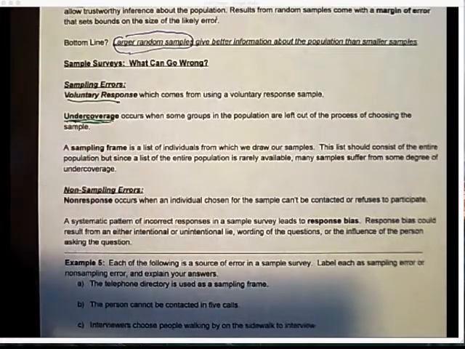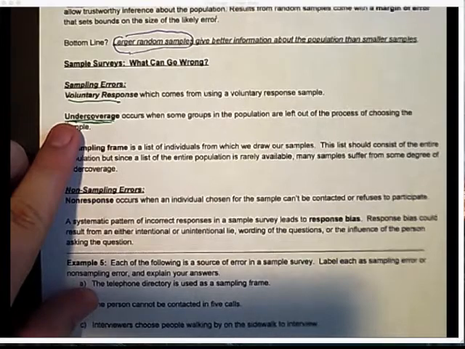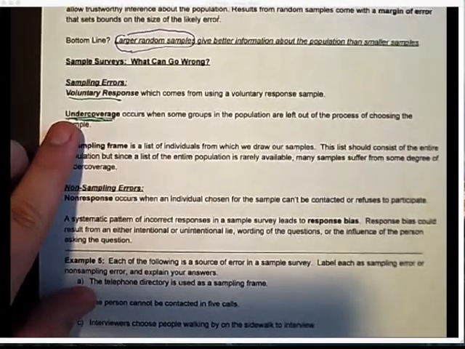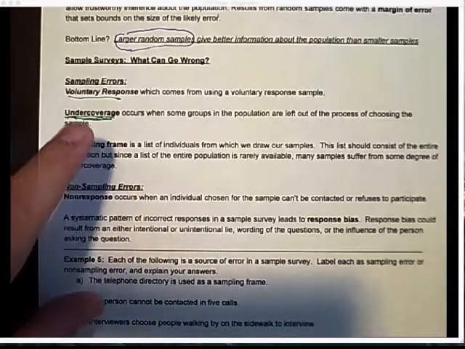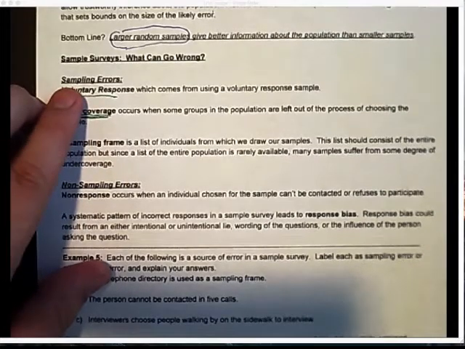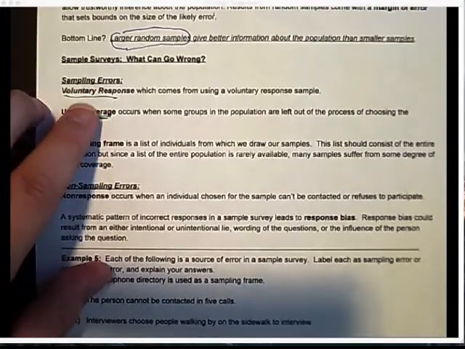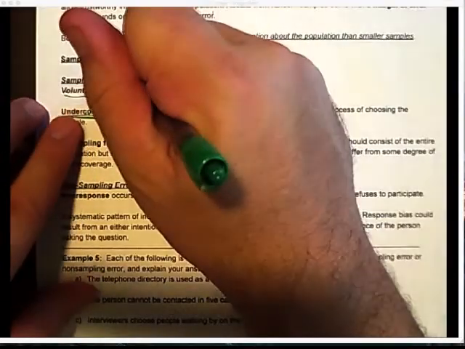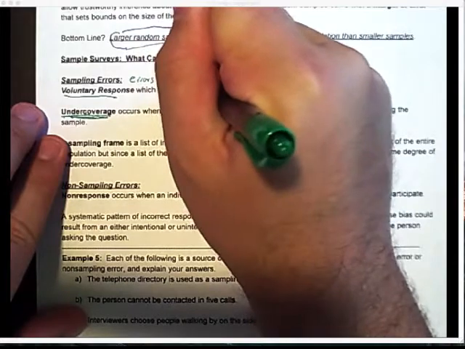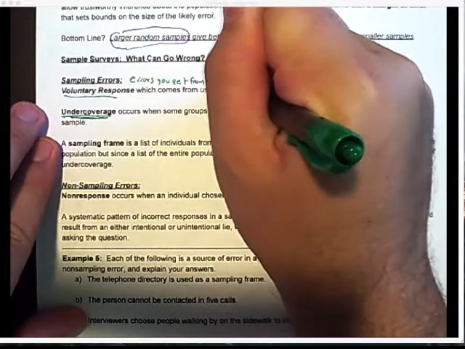Okay, well, then you might say, well, I'm going to mail stuff to them. Well, some people are homeless, so you're going to leave them out. So undercoverage might exist and it might not even be intentional. You can get undercoverage just by the way you're sampling. So know that type of error. That's a result of how you sample. That's why these things are called sampling errors. They're errors you get from your sampling methods.